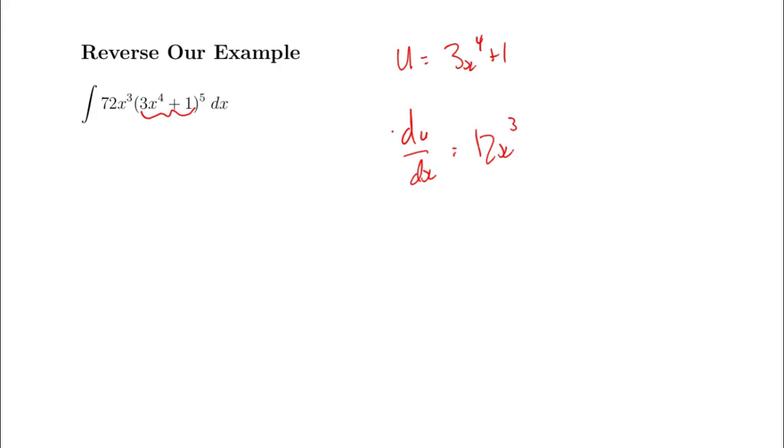wait a second, we're looking at integration, meaning we need a differential on the outside of our integral, right? We have this dx, and remember we talked about what that dx means. One of the things that it means is that this is the end of our integral. What it also means, though, is that we're anti-differentiating with regard to x. The x is telling us what variable we're integrating with regard to here. So if we're going to do a variable substitution, we need to change our differential as well.